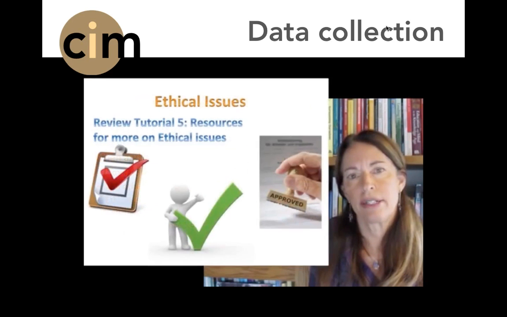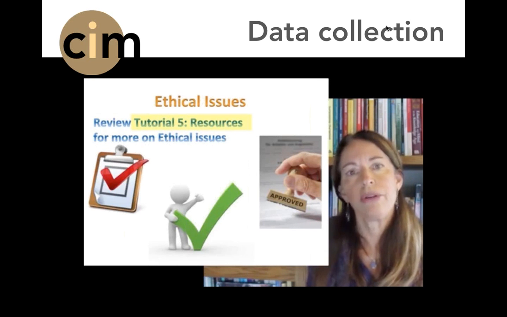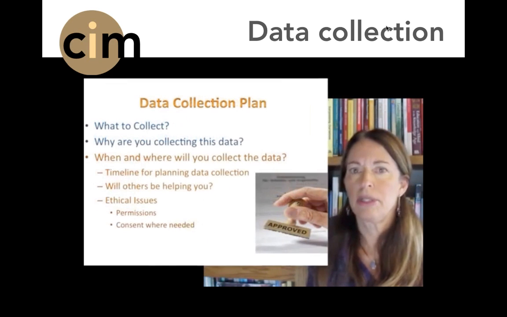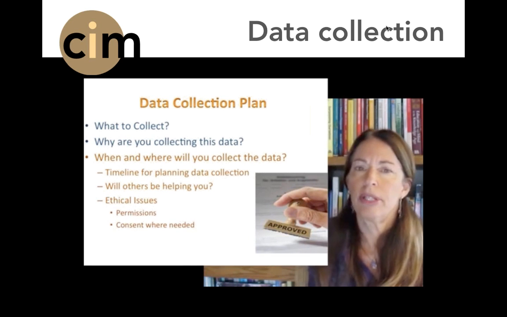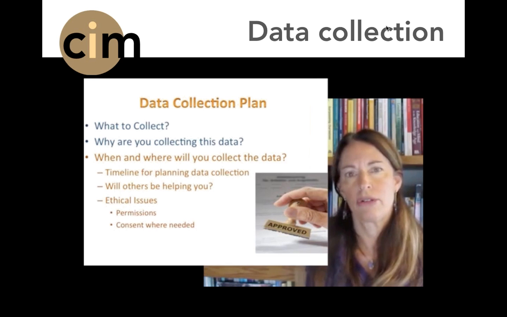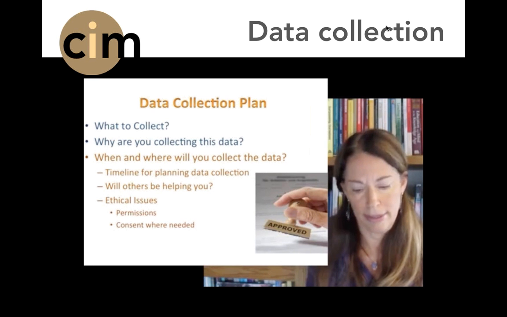We covered that in an earlier tutorial, and it might be useful to go back and look at that tutorial. And it also might be useful to check with your advisor, with your principal, with your supervisor, to help determine whether or not your plan is something that matches the dimensions of your job. You don't need permission if you're doing something that you would normally do in the course of your job. But if you're doing something that's a little different, then you need to make sure that you check that you have permission to do that.